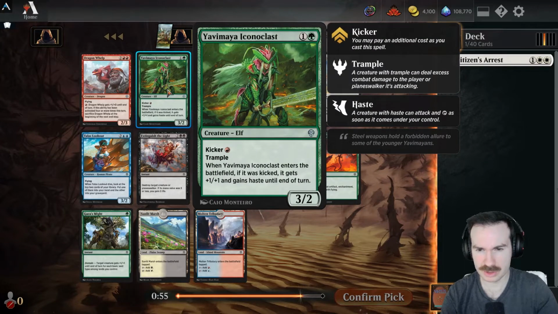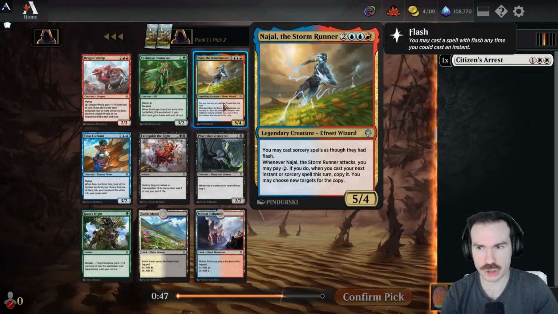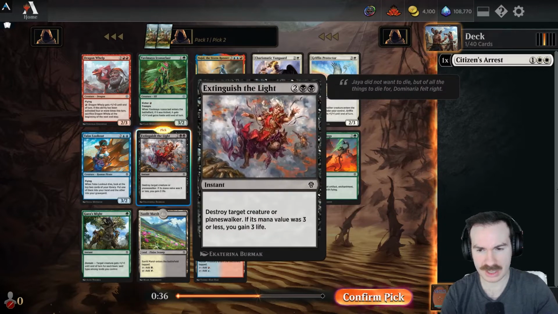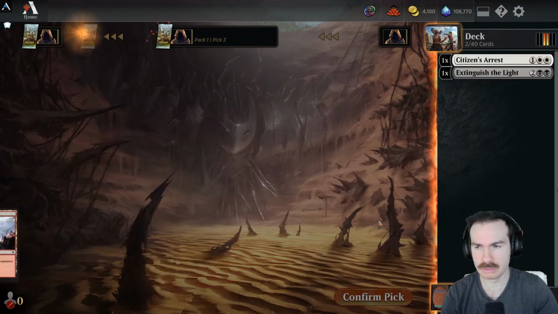Card's kind of cool for two mana. Two mana, 3/2 trample alone is kind of good. Dragon Whelp's very good. Nahal or Najal, however you pronounce it, good. Griffin Protector, Vanguard to stay on color, but probably just Extinguish the Light I'm okay with. Instant speed removal, upside if you kill something little, but can deal with anything. I think that's pretty good. Monocolor.